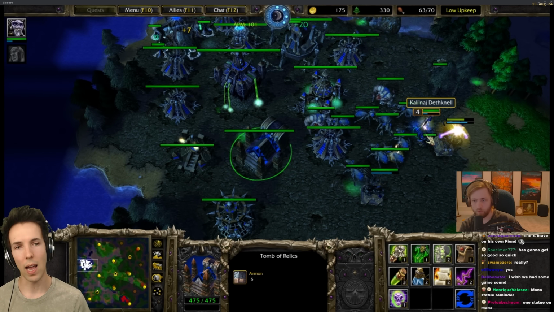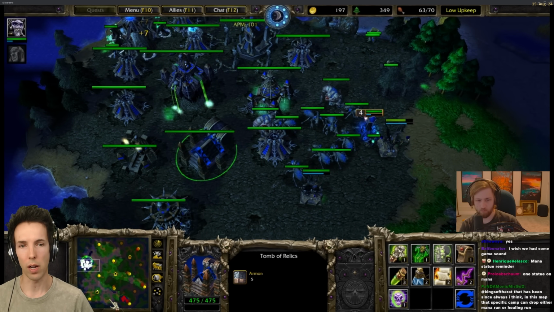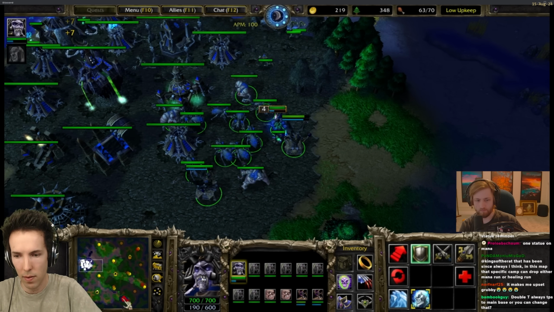So what's going to happen is, in about 1 minute, you're going to attack his expansion. He's going to focus your hero again. Do you see the black blight around the gold mine in front of his main base? Oh, that one.